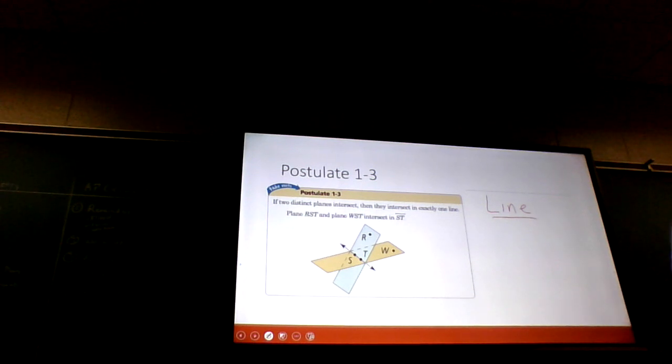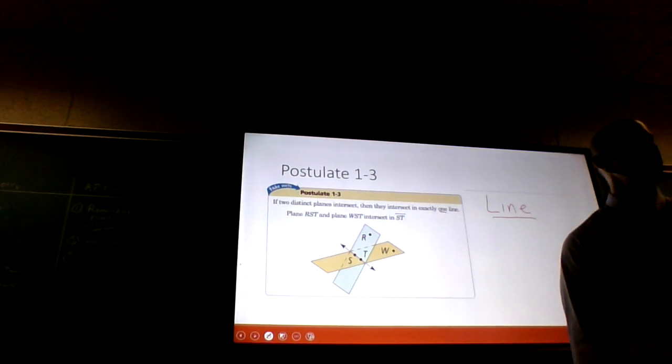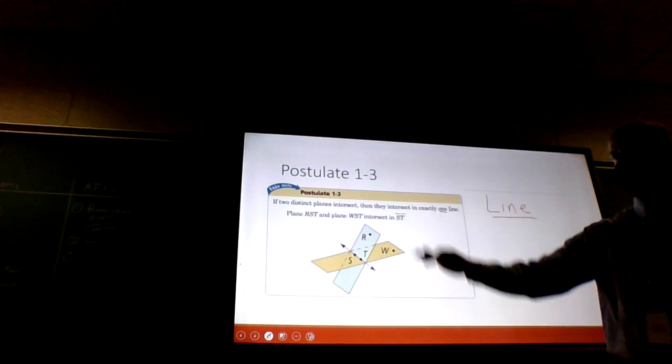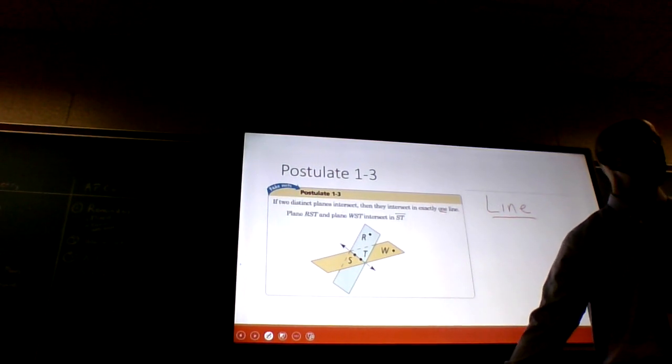We would call it a line, wouldn't we? Now, guys, I know that my plane up here on the wall isn't perfect, right? It isn't perfectly flat and all that. But hopefully you can kind of imagine that this wall comes down to the floor, the floor comes to the wall. They form a line. And guess what? Guess how many lines they intersect at? Again, one line, okay? So if I tell you the front wall and the floor meet at that line right there, they don't meet at any other line. That's the only line that they will meet at.